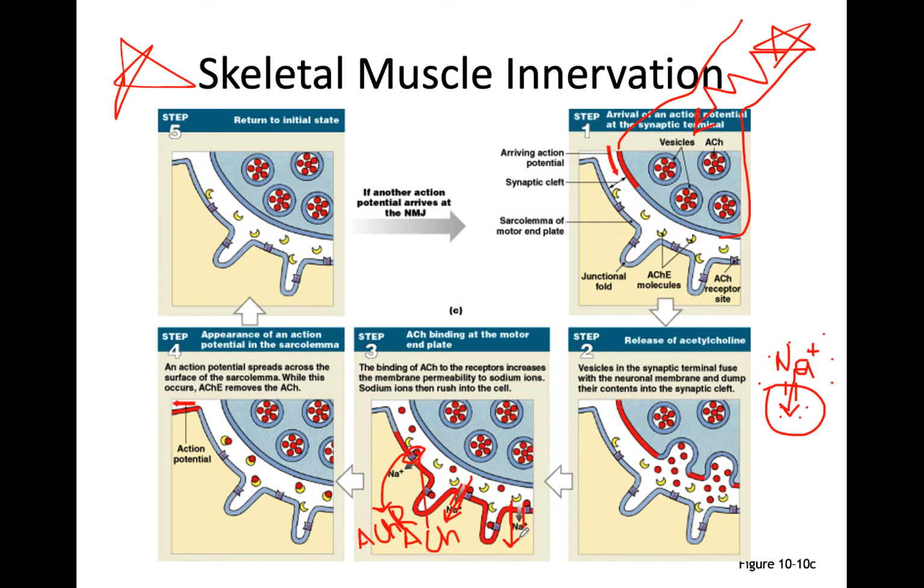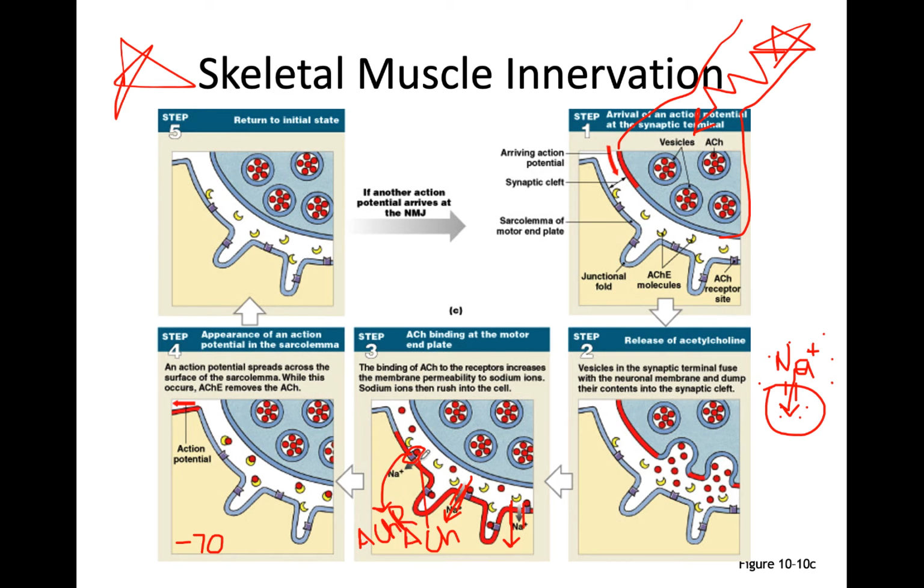So if you see these arrows, it shows sodium entering the muscle cell. Now, what charge does sodium have on it? It has a positive charge. If the resting potential of a muscle cell is around -70, and you're allowing a ton of sodium with positive charge to rush into the cell, what is going to happen to the overall voltage inside of this cell?